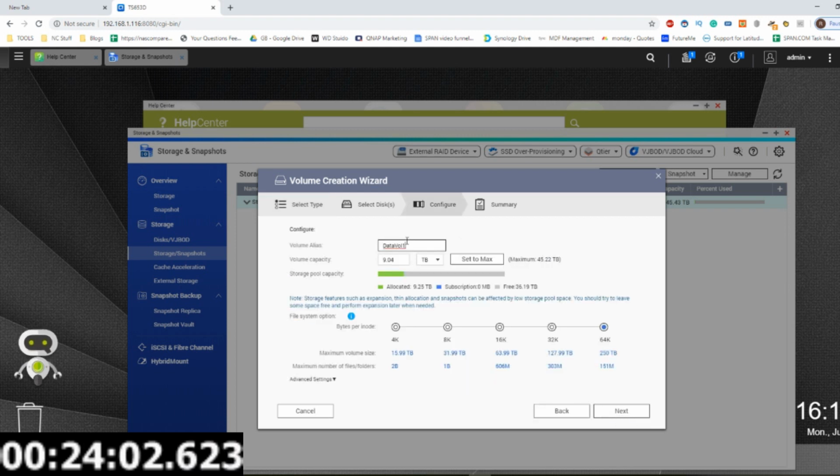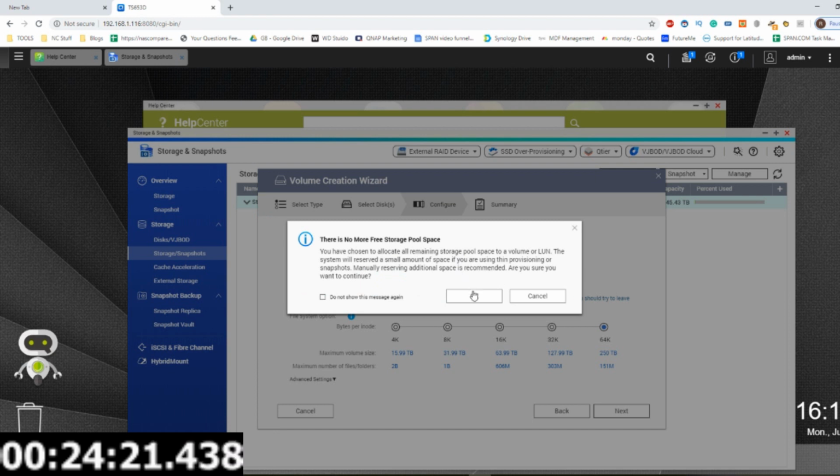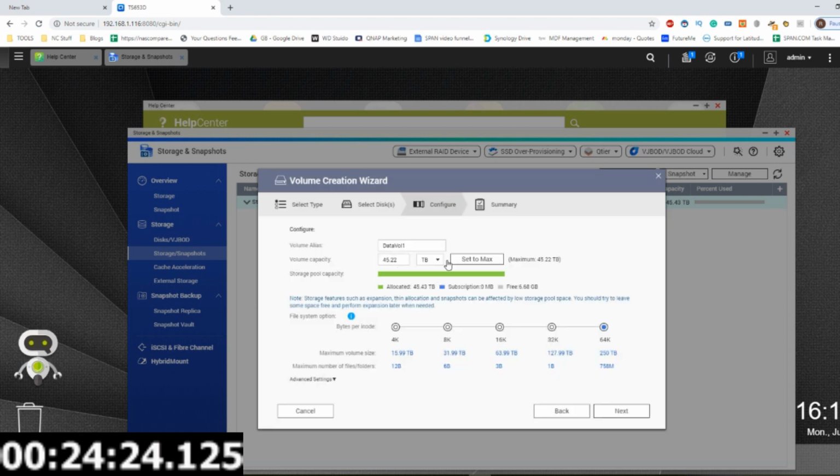Now it will ask us to name our volume, and we're going to leave it at the traditional Data Volume 1, but that can be changed. Additionally, volumes will generally be minimized to around 20% of your available storage when setting the device up for the first time for your first container. But you can go to maximum storage if you choose to have one giant container of storage on the storage pool. So you've got one huge 45 terabyte volume here on the storage pool if you choose, but you can allocate this to smaller quantities if you want different containers for all your different media and file types.